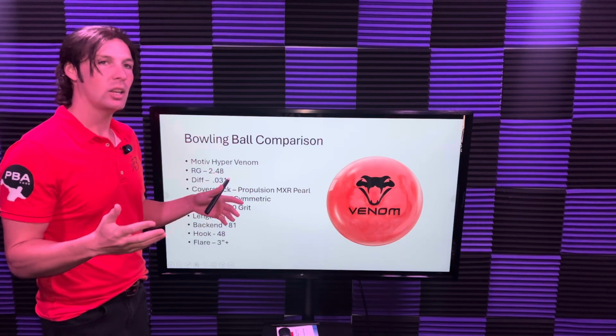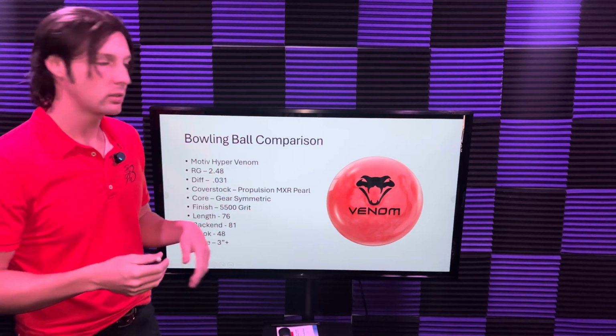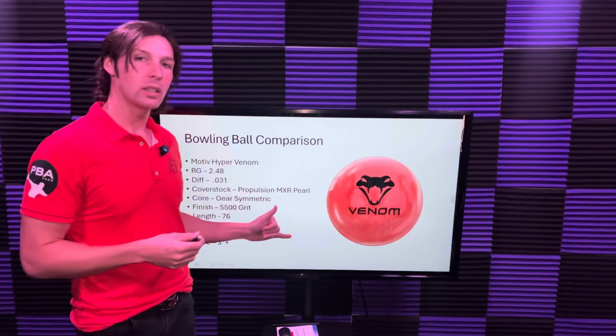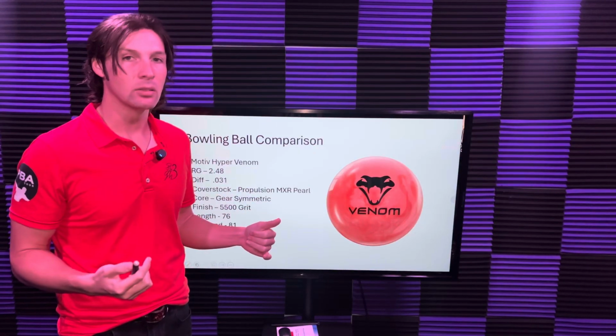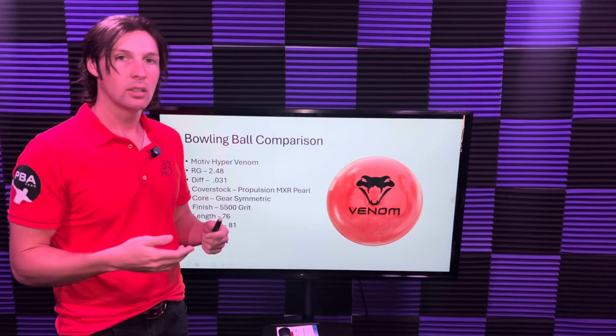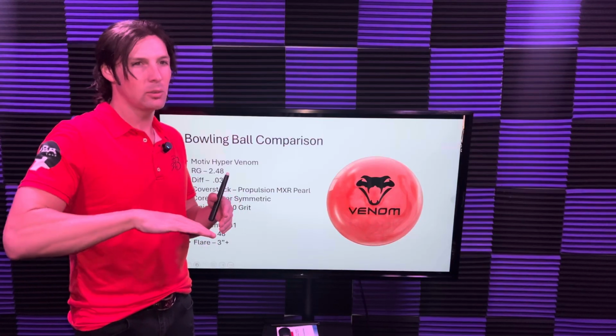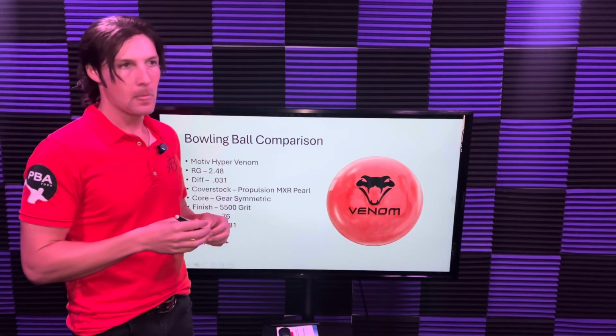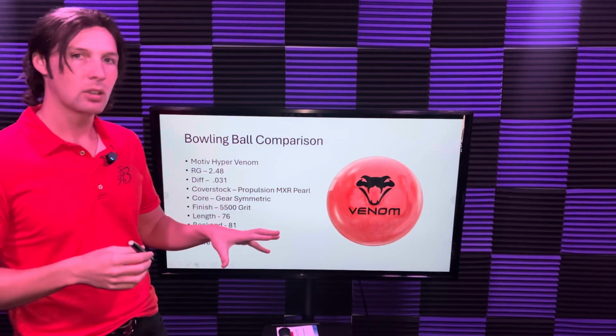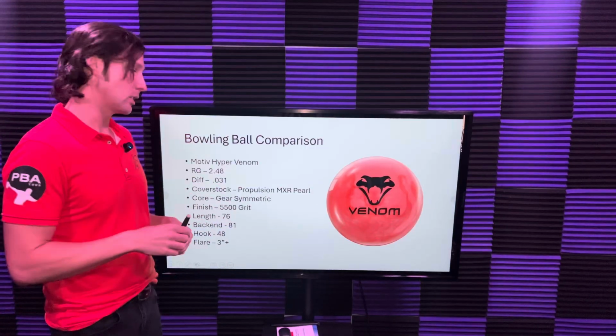And you can always change it. Like, say, if you wanted the Hyper Venom to act more like the Venom Shock, you could sand it down, and that would change it enough to get you a little different motion down lane, but it's still going to be different because of what the cover stock is.